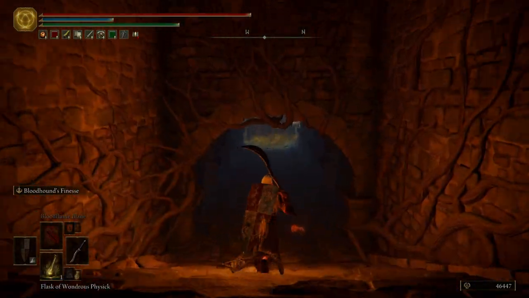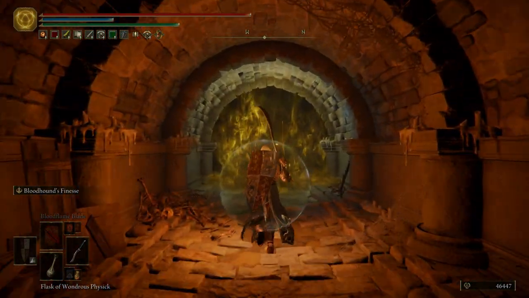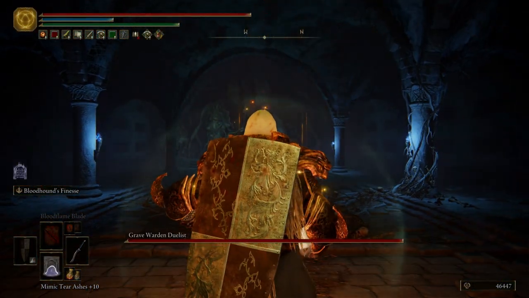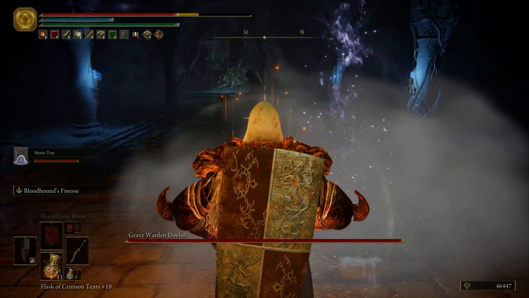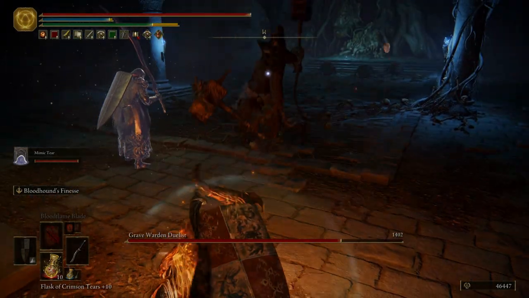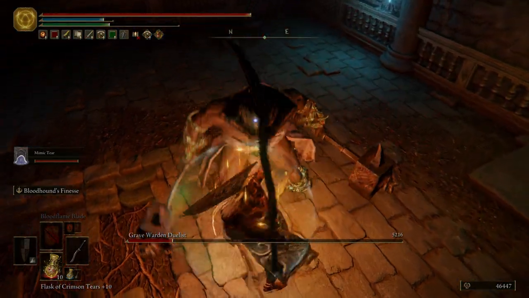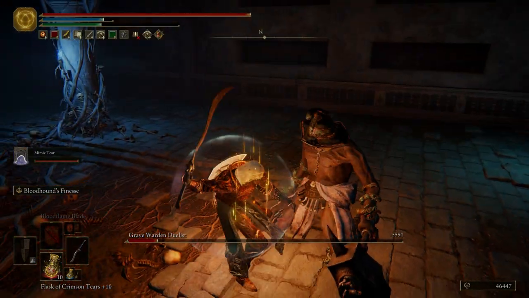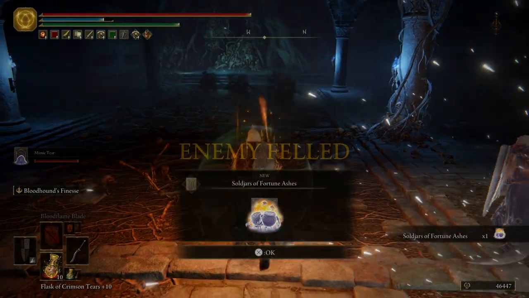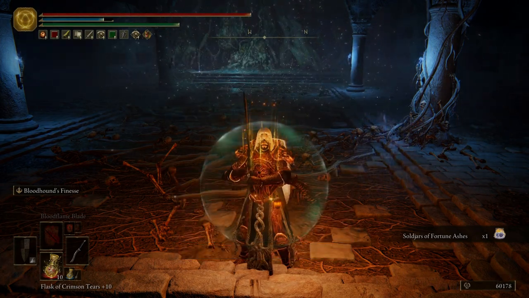So right here, we're going to have a pretty easy boss. It is not going to be very hard. Just a duelist. And he's already dead. So for killing the duelist, we get the sold jars of fortune.